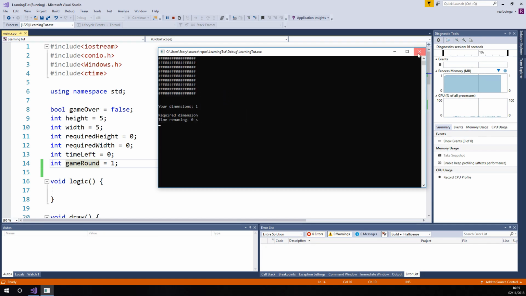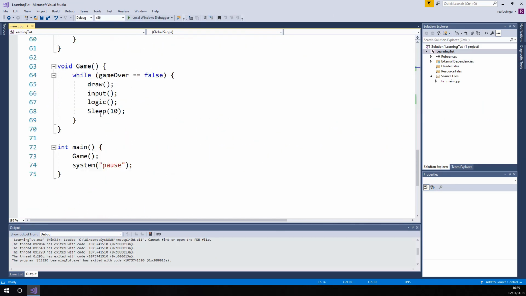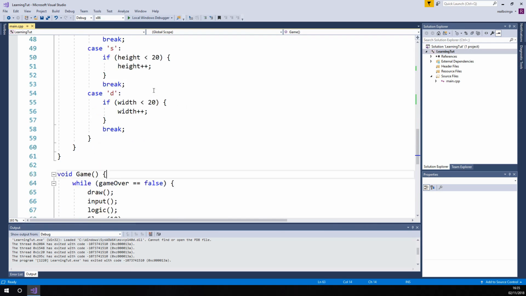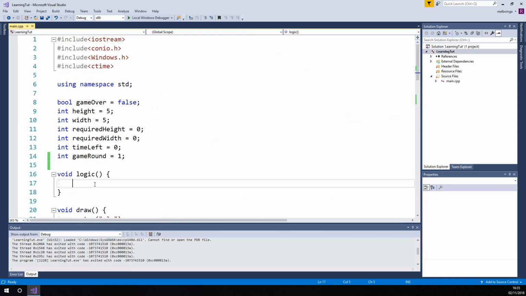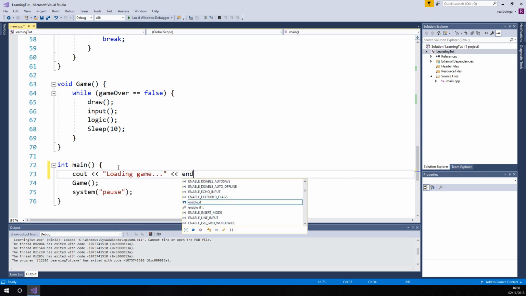Now we need the game. Now, where are we going to put the game logic? We have a function named logic. This is the third function. This will handle all the logic of the game. So here, before we begin, we want to set some random variables. cout loading game and endl.